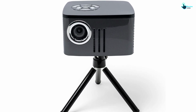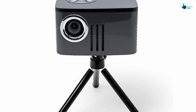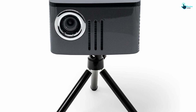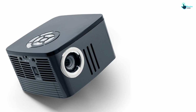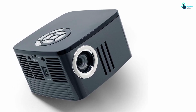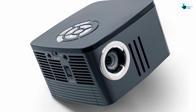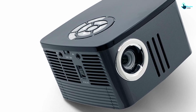It features a rechargeable lithium-ion battery that can last up to 90 minutes without the need to change a bulb thanks to its long-lasting LEDs that can last over 30,000 hours. AAXA P7 mini projector has various input and output options such as HDMI and mini VGA, and can display images up to 120 inches diagonally. It's a great choice for home and home murals as well as for traveling and outdoor projects.